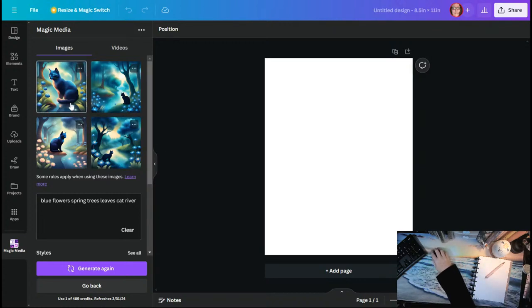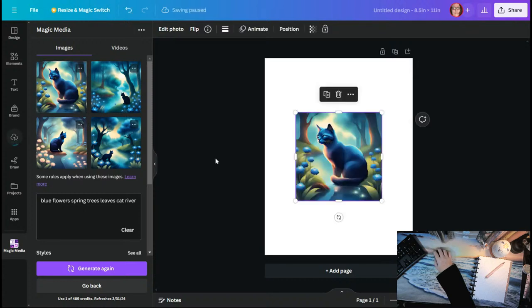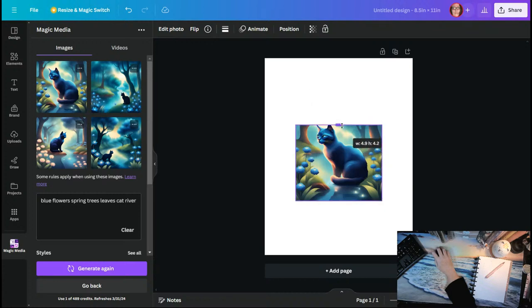Okay, so what we're going to do is just click on the image here. And we're going to keep this up here in case we want to use the other ones. When you're creating the dashboard, it depends on what size of envelope you're using. This one's going to be for an A5, which mine, I do them 7x4, just in case you have those dreaded envelopes with the zippers. It gives you plenty of room to lift them up and down. So let's first size this down to 7x4. Don't worry, I will lose probably some of the image, but we can fix it.